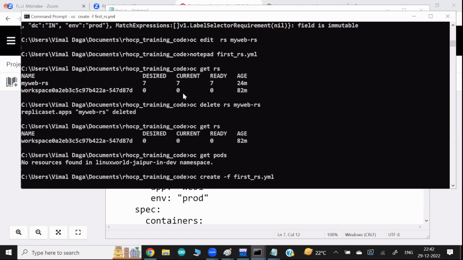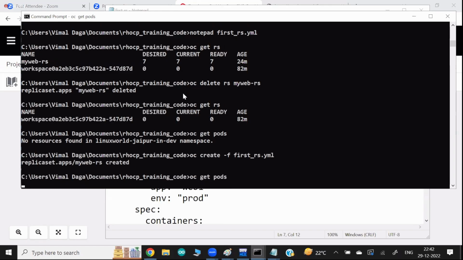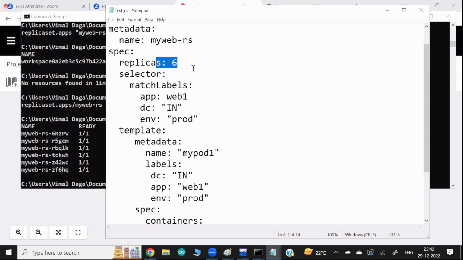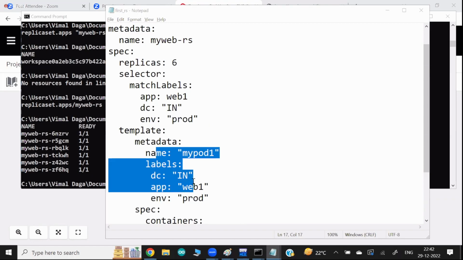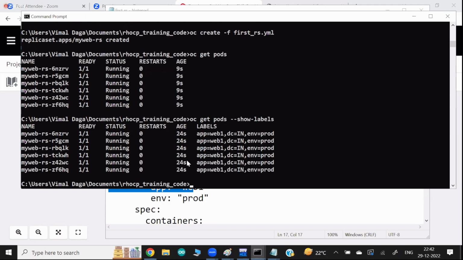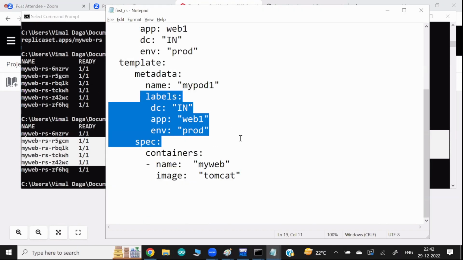My first replica set. Now this replica set is created, and it says, okay, I'm watching for the pods with this label. For this label, I don't have 6, so I launch 6 by this name here. And if you see oc get pods with labels, they launched with this name. And whatever name they launch with is what we wrote in the code.